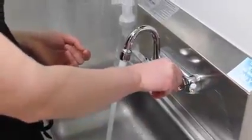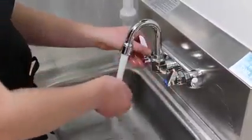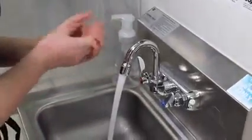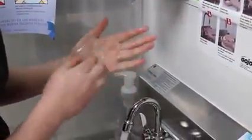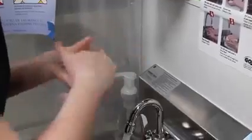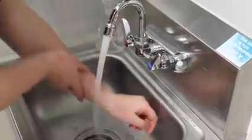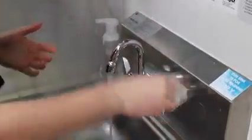Let's watch Katie as she shows us the proper way to wash our hands. First, rinse your hands under hot water. If it is too hot, add a little bit of cold water — we want it as hot as you can get it without hurting your hands. Get some soap and lather up. Make sure to get between your fingers, under your fingernails, and your upper arms. Rinse off the soap, dry your hands with a towel, and turn off the water. The whole process should take 20 seconds.